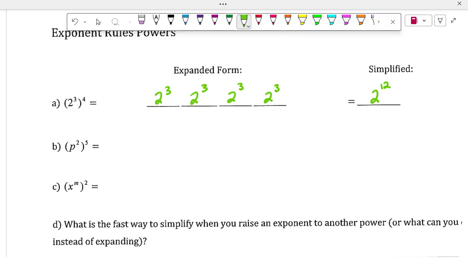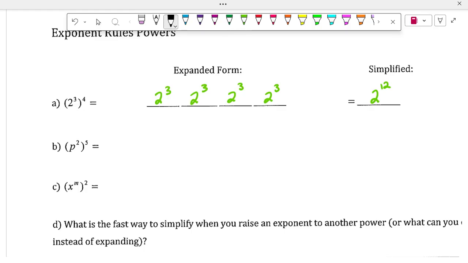Say it again. You could also write it as 8 to the 4th. You can also write it as, I think it's 4,096. If your calculator allows it, put it. Unless it's like a really stupidly big number, they start giving you scientific notation, then just leave it as an exponent.